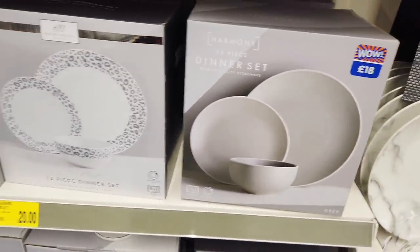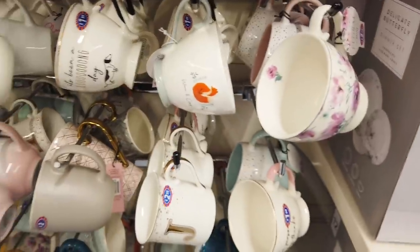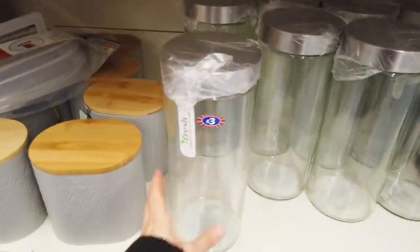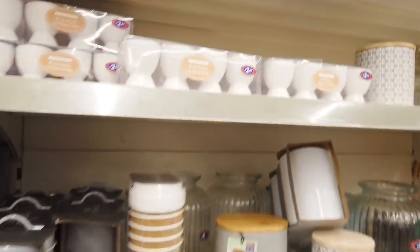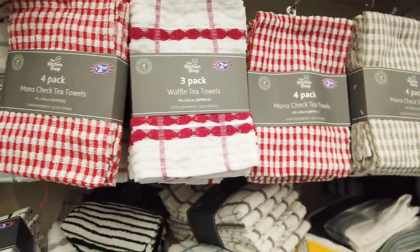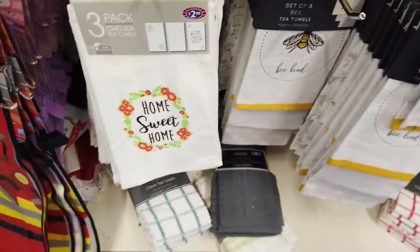You've got the dinner sets — 12 pieces here for £18. This one is £16 — it's got butterflies on there, how pretty is that? I might have to get those even though I've got so many mugs. These are £3 — large canisters, £7.99 for those, £8.99 for these. £2.49 for these egg cups, £4 in a pack. You've got lots of tea towels — £2.99 and you get four in a pack. Some are £2.99 for three in a pack, five pack for £3. I like the B ones — £4 you get a set of three, and this one is £2.99.